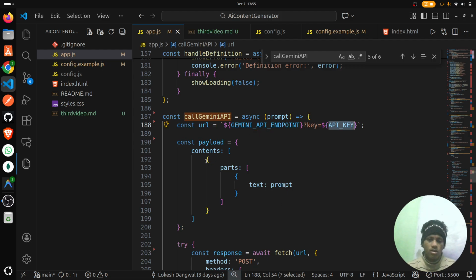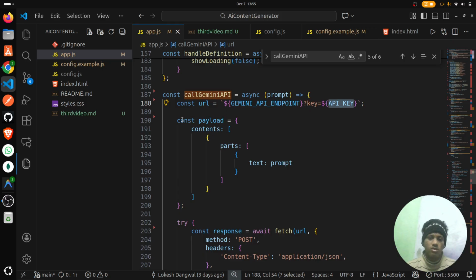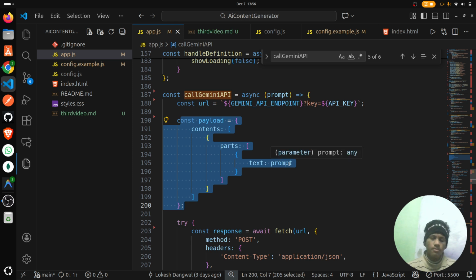And here we are using the const payload. Basically, the payload stores the text of the prompt. It stores a prompt and is created for sending to the Gemini API. We use a payload because it's like a box where we store a prompt, how we give it to Gemini, how it returns it back, and how it understands this prompt.